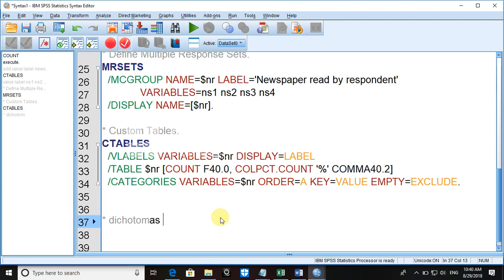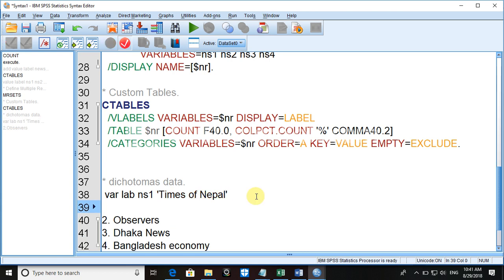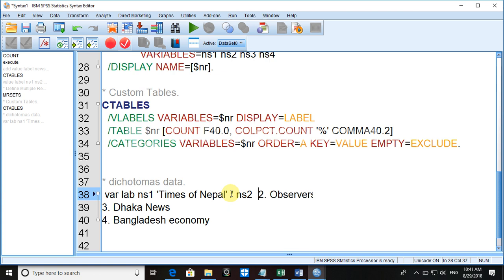ns1 inverted comma and inverted comma. And if you want to add more, so ns2 inverted comma and inverted comma. Again, if you want to write for another variable, ns3, inverted comma inverted comma.